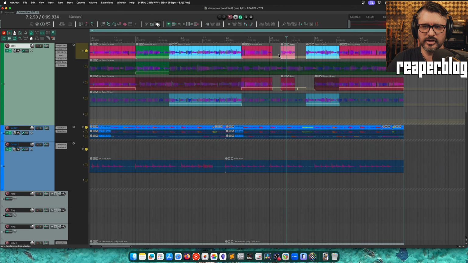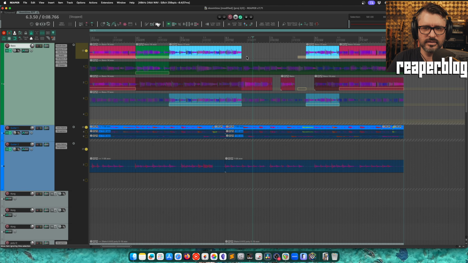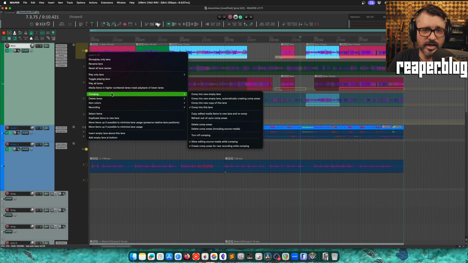So when I delete this item from the comp track, it's removing the comped area down below. And let's try it without comping on. Let's delete this and go back into comping. Okay, so that empty area is gone now. It used to be that there would be an empty area like this one, kind of orphaned. I think this only happens when you're in this allow editing source media while comping option is on.